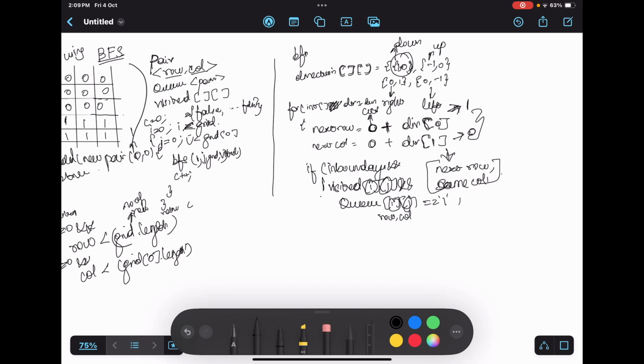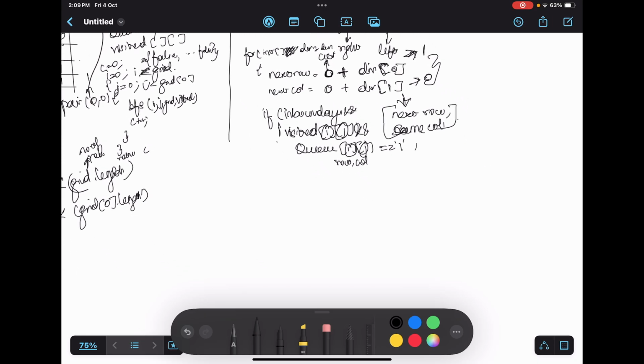Now if it satisfies these conditions, then we should be adding this value to this queue. I think this should satisfy the condition, because the next row value is 1, so this queue value is added.